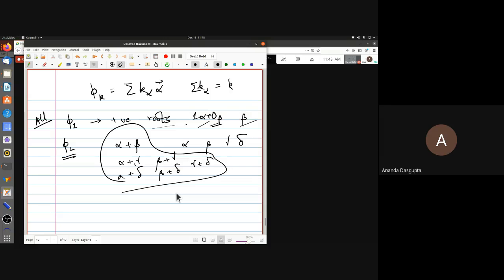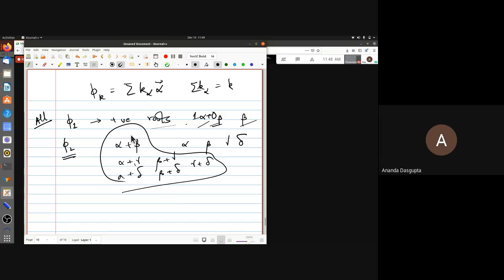Then we know that in phi 2, one or more of these could be positive roots. In fact, at least one has to be a positive root, as we will see, unless there are no other positive roots in your system, and alpha, beta, gamma, delta are the only ones. But the question is, can I figure out which ones are, based only on my knowledge about the simple roots and nothing else?